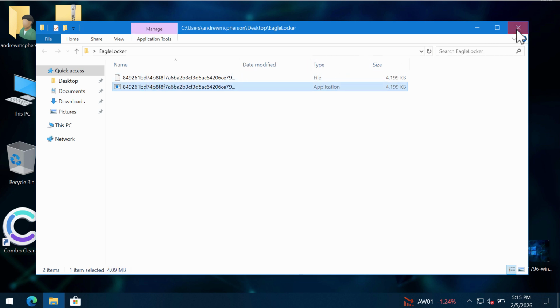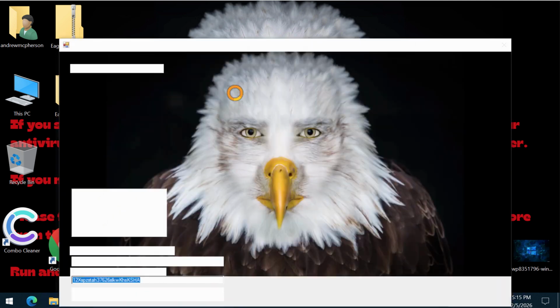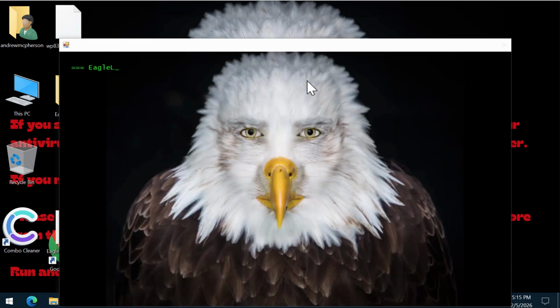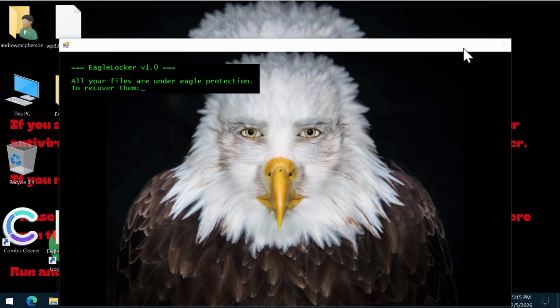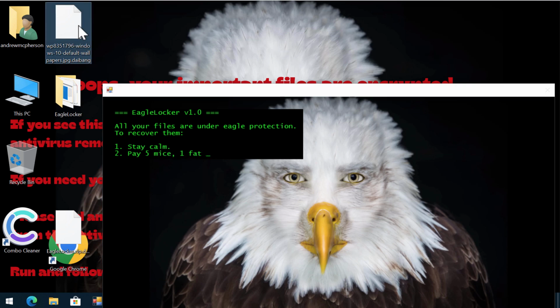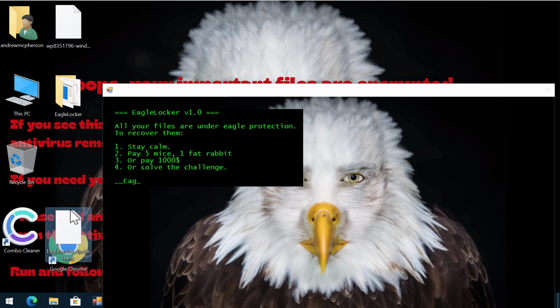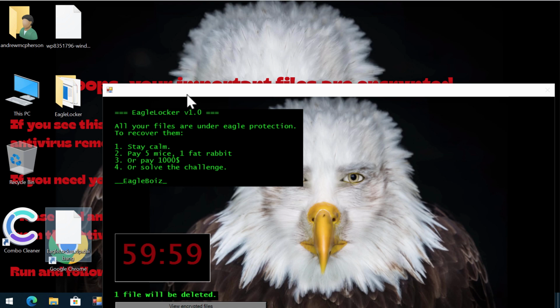Before the ransomware's attack, as you see, you are able to open your files easily without any troubles. But unfortunately, because of some leaks and vulnerabilities, this EagleLocker ransomware may be very easily injected into the system, so it encrypts files and then damages the files. The ransomware appends a special daibang extension to the file names. And indeed, it is impossible to open the files.